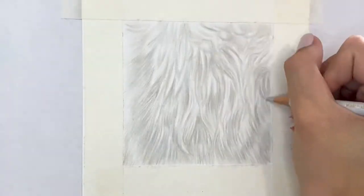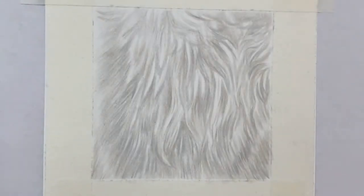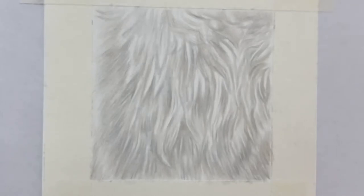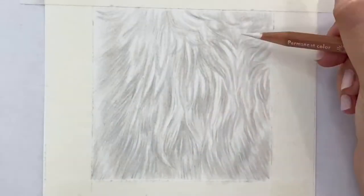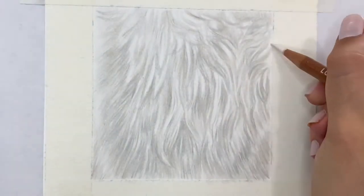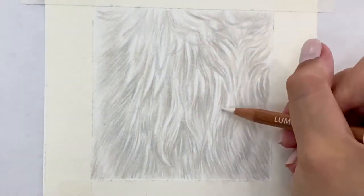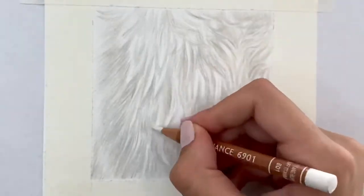There are a few shades of the Caran d'Ache Luminance pencils which I'd 100% recommend when you're drawing white fur. There's the buff titanium, the pink white and the raw umber 10%. The 10% just means how vibrant or saturated the colour is. All these shades are really pale with a subtle tint of yellow or pink, and because the Luminance pencils are predominantly wax based, you can use these pencils to blend the Polychromos layers together and smooth everything out.